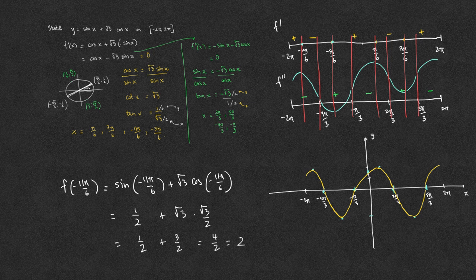If we were careful with the coordinates, the distance between the numbers, then we would obtain a more accurate graph for the function f, but this is the sketch of the graph of f. Since this is a periodic trigonometric function of sine and cosine, the local maxima are also absolute maxima, and the local minima are also absolute minima.